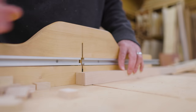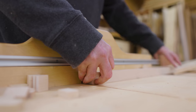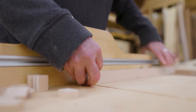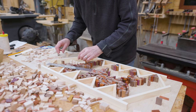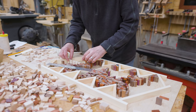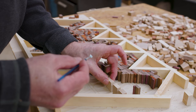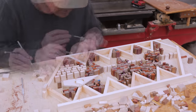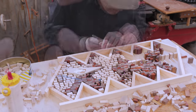The land is end grain on the sphere and the maple of the oceans is side grain. I didn't have a stop set up for any particular length — just cutting random lengths, needing bigger pieces for out in the middle of the oceans and smaller, finer pieces to go around the shorelines. I set up the equator first and glued those pieces down, eyeballing the spacing, then started filling in the oceans. I was hoping this would go a little faster than the land, but it still took longer than I thought.